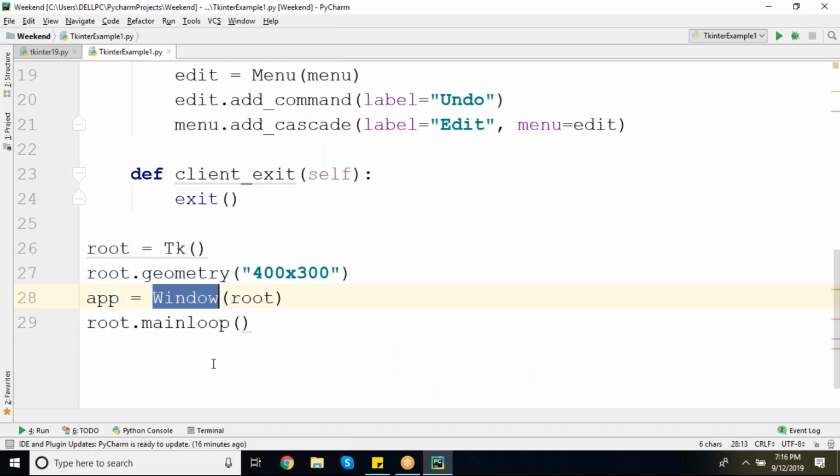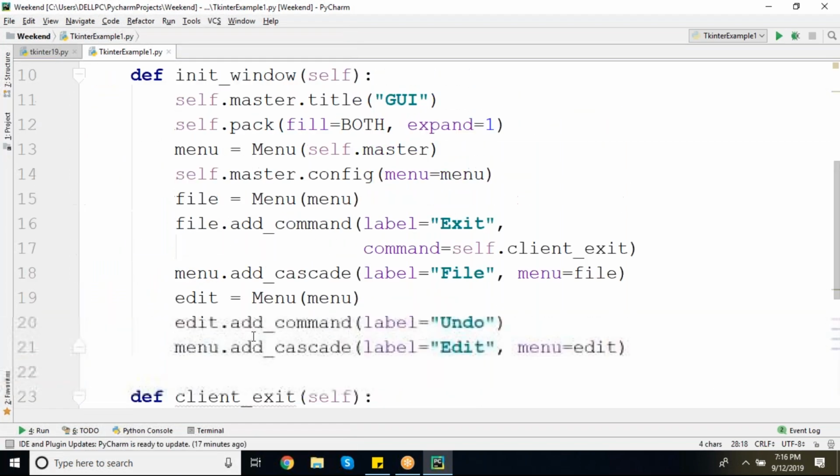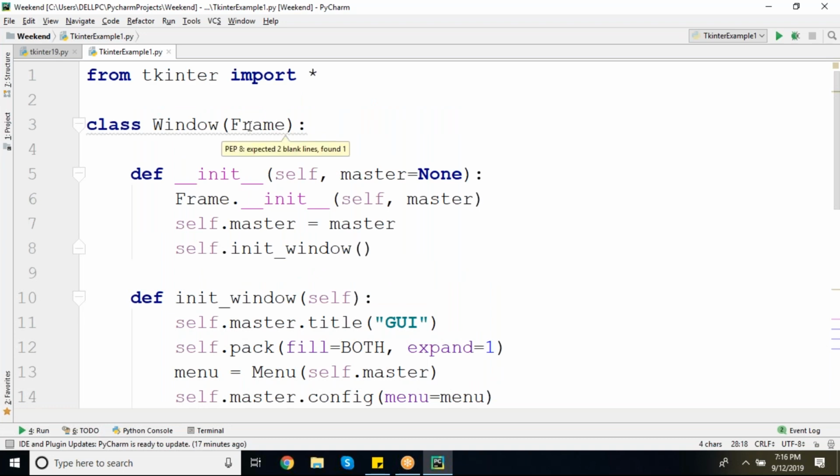Okay, what will this Window class do? It is capturing this particular Tkinter window as a parameter, which it derives from. Now master equal to None. That means it is not taking the features from any of the other classes.